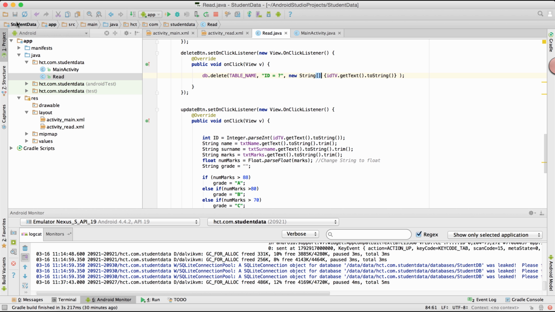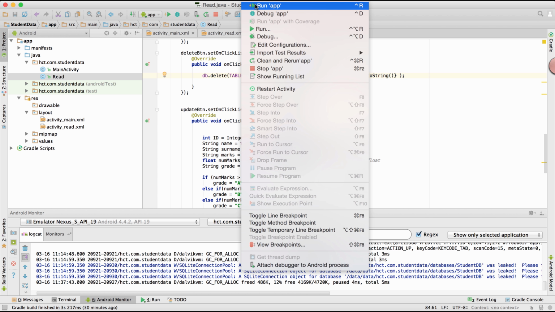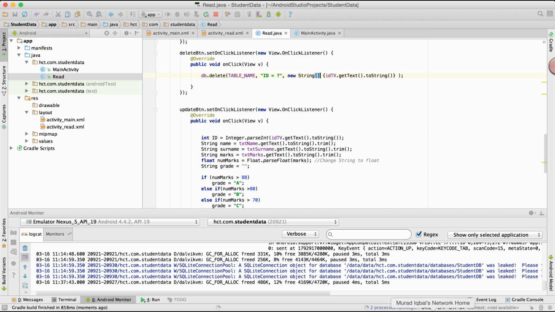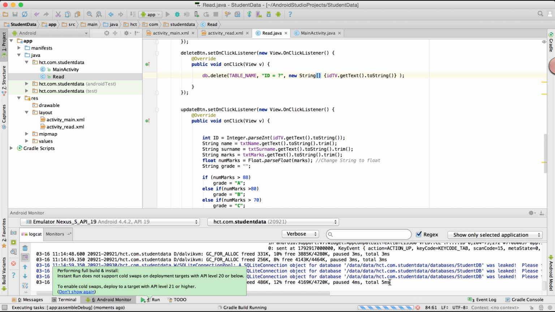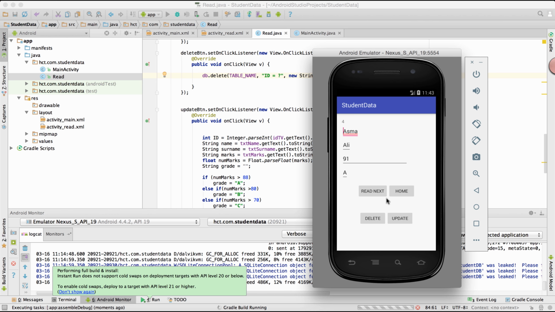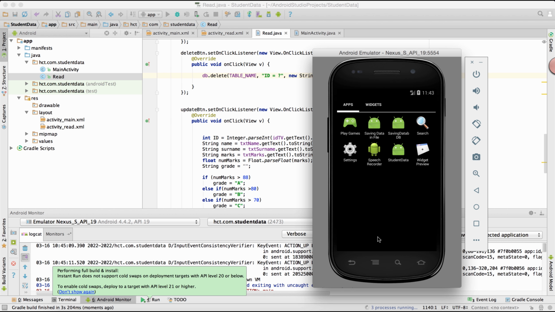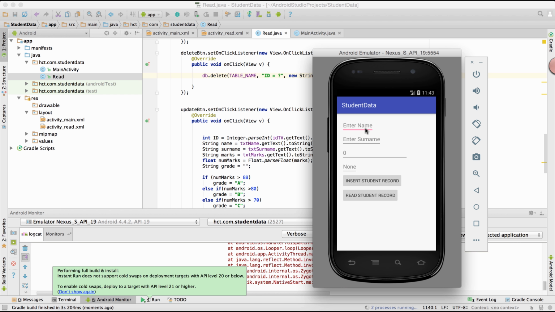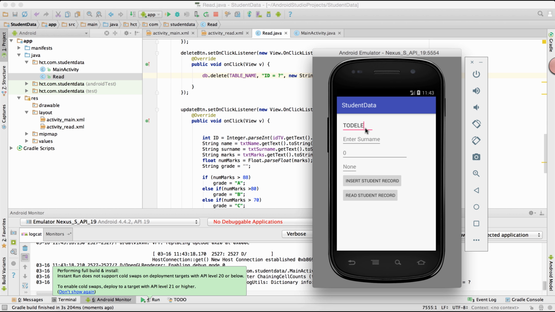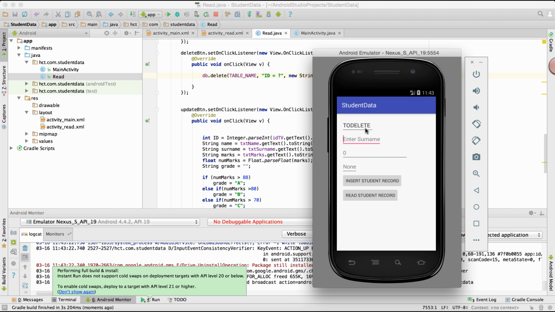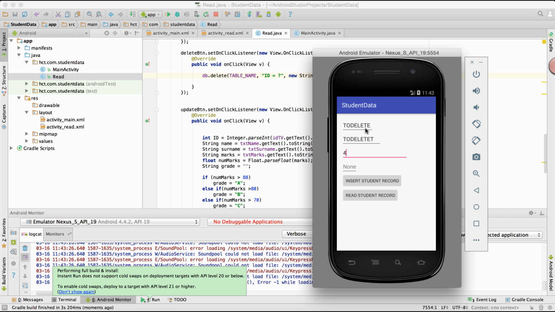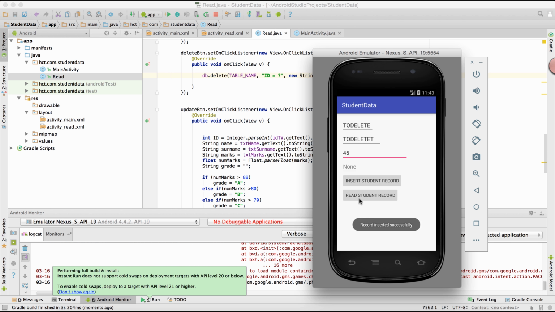Okay, so let's move forward and try running this. I do the run app. Okay, this is the enter name to delete. So I'm going to delete this one, and marks is failing, insert student record.